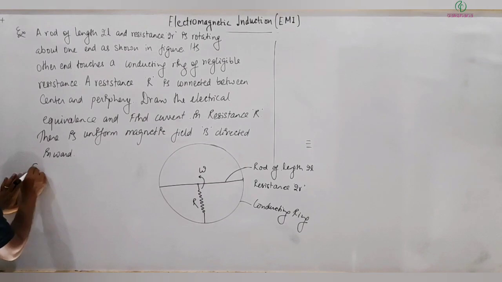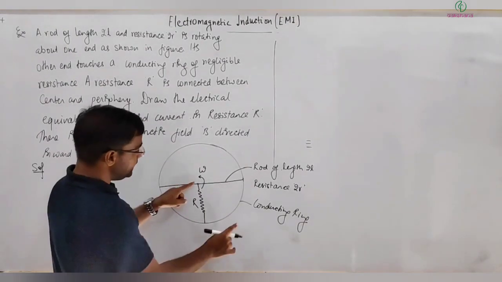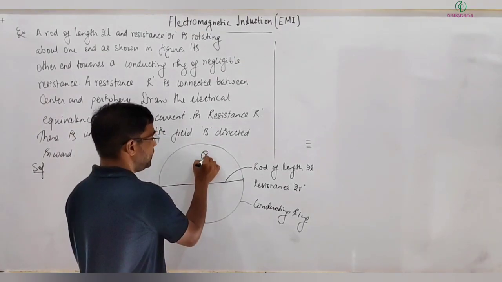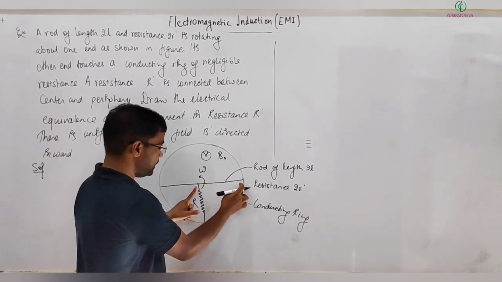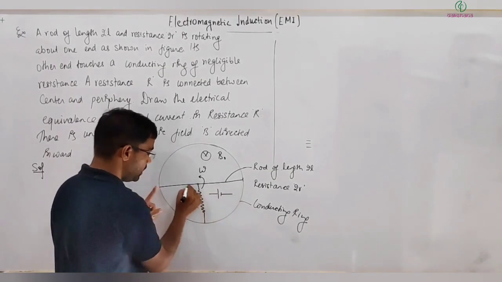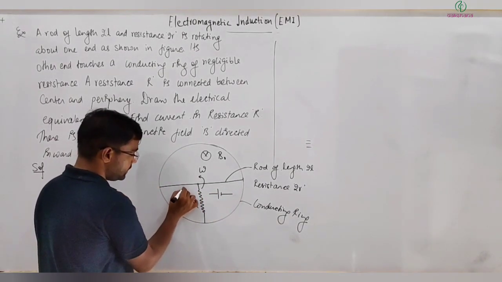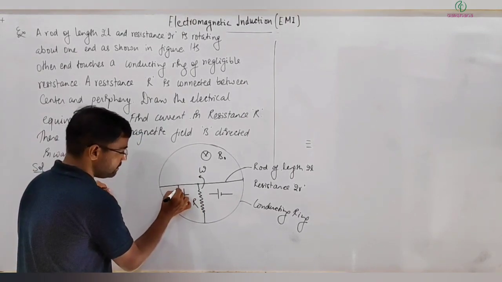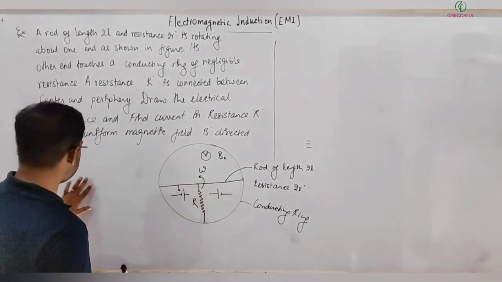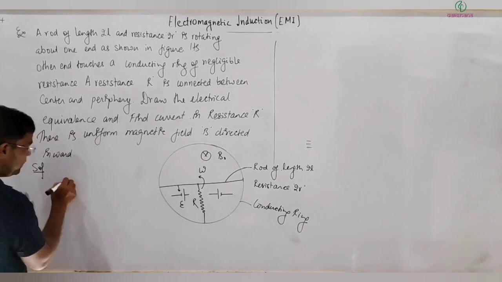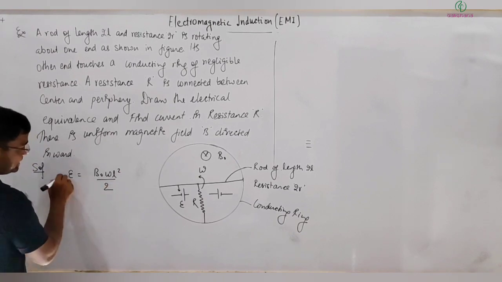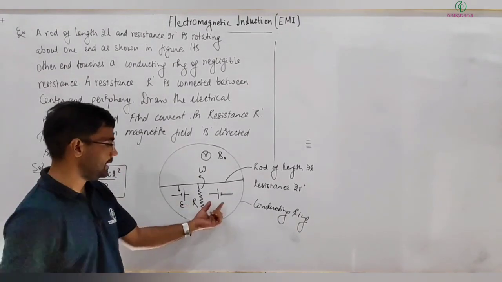Okay, so let's see here. First thing is, I can deal with the parts separately. This part is rotating with angular speed omega, length L, and magnetic field B is also present. So there will be an EMF induced in this part and an EMF induced in this part, and the polarity for this part will be this way, and for this part this way. Because you can see here the velocity will be downward, so I can write v cross B, and then this will be positive. So for the equivalent circuit, first thing is the EMF. The EMF E can be simply written as V naught omega L square by 2. This is the EMF E, right? Here, and this is also E.